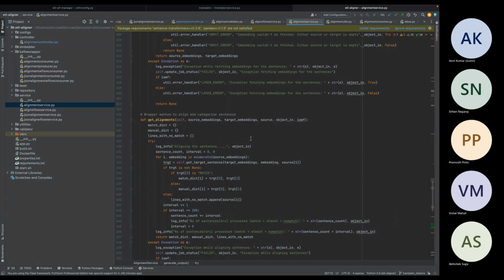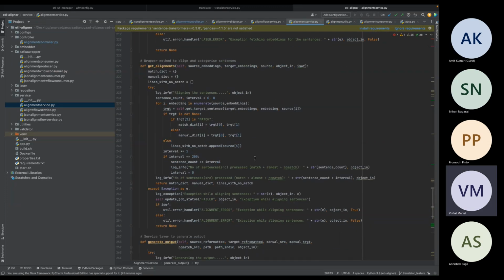The logic is you take the first sentence and see if it has a perfect match, almost match, or no match. If it has a perfect match, put it in the first bucket. If it has an almost match, put it in the second bucket. If it does not have any match, you put it in the last bucket. So the second and third buckets may have more sentences than the exact one, right? Yes. Is it clear?